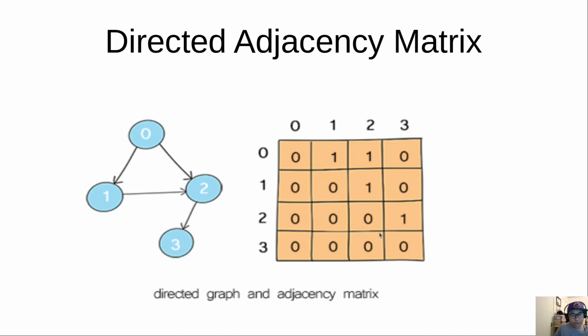Does 2 have a directed relationship with 0? No. So we put 0. There's no direct edge from 2 to 0. Is there a direct edge from 3 to any of the other vertices? No. There's only a direct edge from 2 to 3.